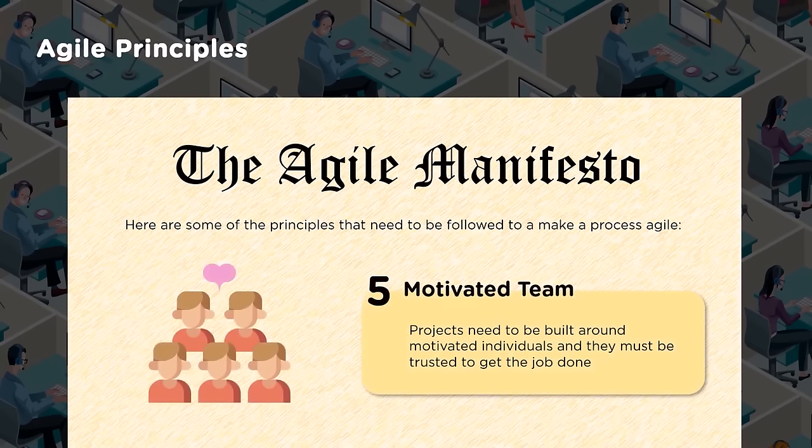Motivated team. Projects need to be built around motivated individuals, and they must be trusted to get the job done. When will the team get motivated? When the work they are doing is acknowledged, when the results are seen, experienced, and feedback is given, when there is an opportunity for learning and contribution, and their contribution is acknowledged. Only then is the team motivated. When there is a motivated team, and the team feels there is someone they can look up to, it is quite obvious the team will also come up with innovations, give their feedback, and involve themselves in getting the required results. So it is always essential to ensure the team involved in creating the products is motivated. I think when we say team, the conflict also comes across.